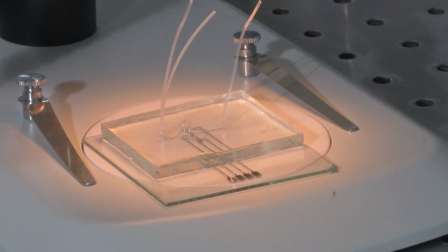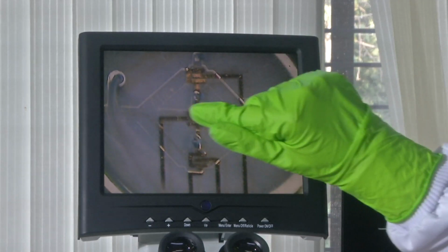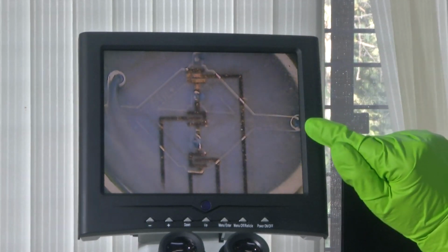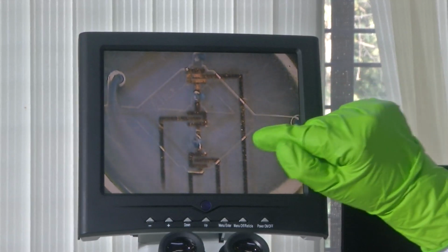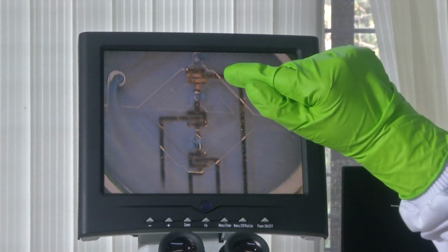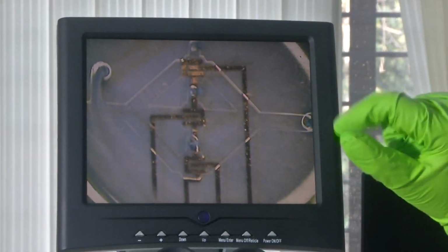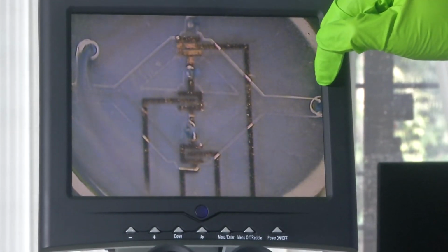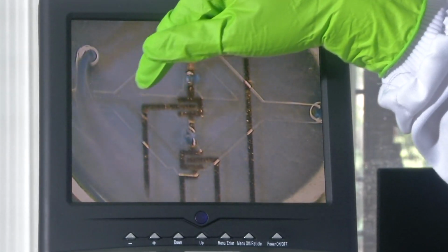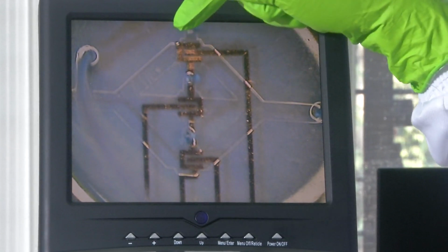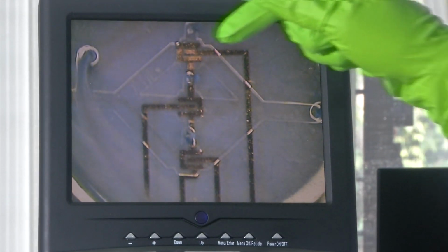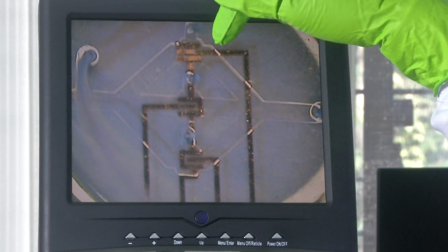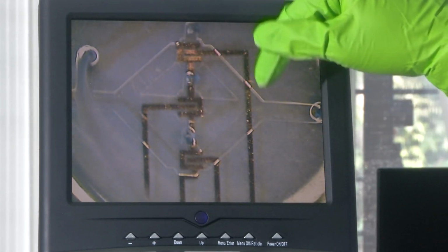As you could see on the display, these are the microfluidic channels which we have already seen in the PDMS molding. Below that there are these interdigitated electrodes. The electrodes are sitting just beneath the channels. This is the inlet and this is the outlet. Say I flow fluid through this inlet, and it could be any kind of fluid. Say you are trying to understand the impedance property of some fluid flowing through this, and then you flow it through these electrodes and then you capture.